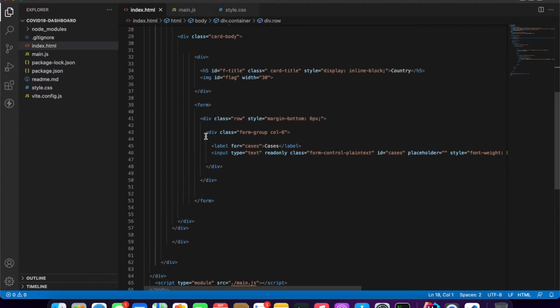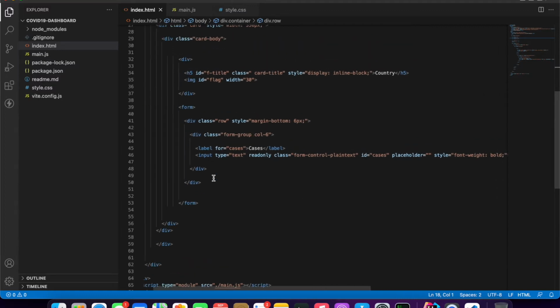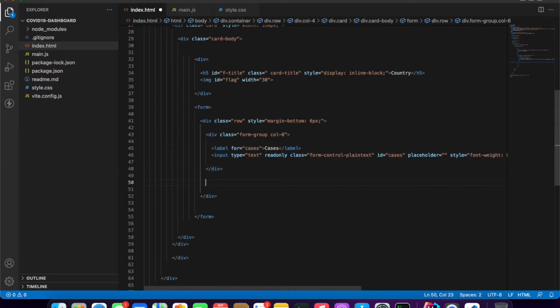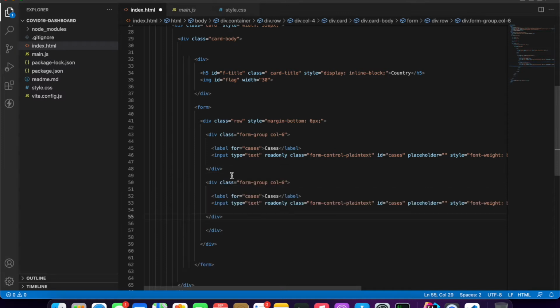So to make it easier, we're gonna copy this div and duplicate it. And here it will be recovered.